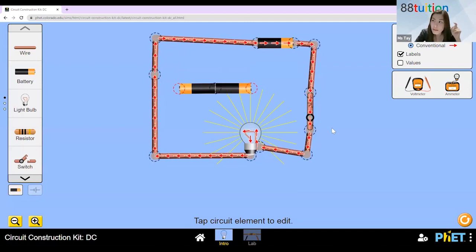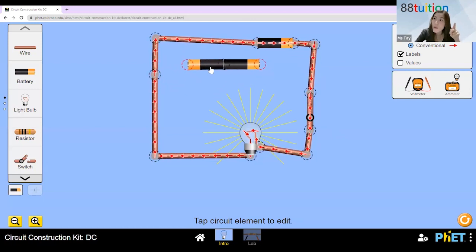Is it the same brightness? It is, right? Because remember, I told you when they are connected in the opposite way, they cancel out. So even though I put in these batteries together with this last one, the brightness is the same. Yes, it's okay, Adele, I understand. Can you understand what I'm saying?